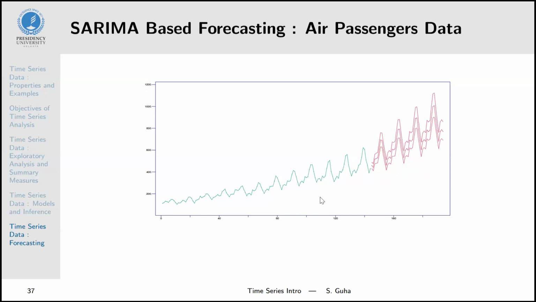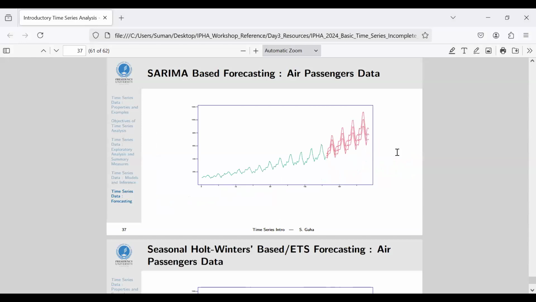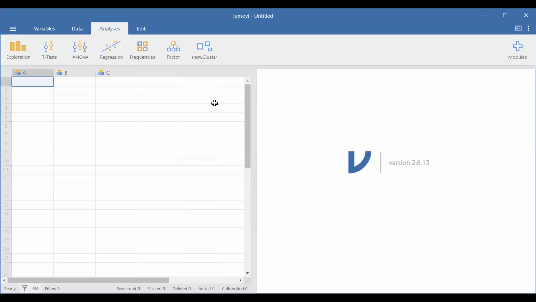So a very basic question. I was seeing the forecasting trends of both ARIMA and seasonal Holt-Winters. While the seasonal forecasting of ARIMA in red shows three trends which are overlapping with each other, in seasonal Holt-Winters they take different trajectories.